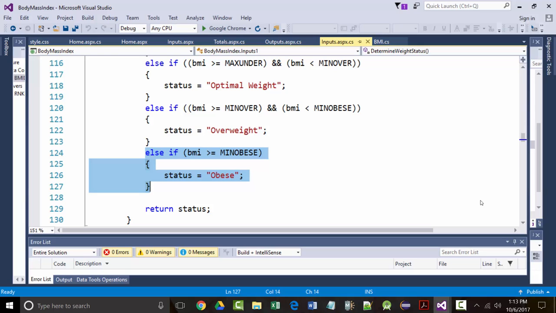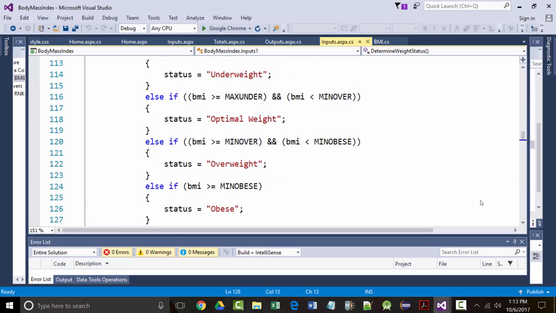So we already know that it has to be in there. So we know that after we figure out the BMI, the person has to be underweight, optimal weight, overweight, or obese. So to me, to even put in here an else, I didn't know what I'd put. I could have put an else in there and said status equal error. And you could do that. All right. I don't think you really have to, but you could do that.